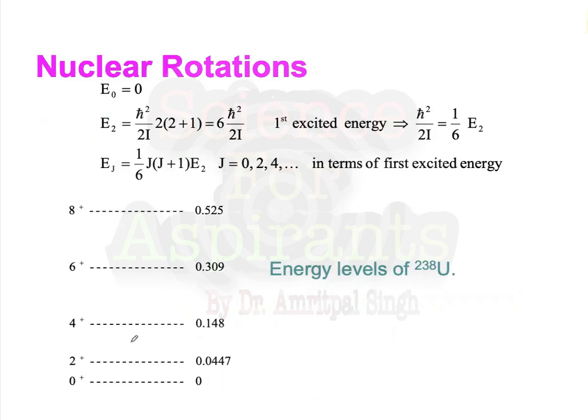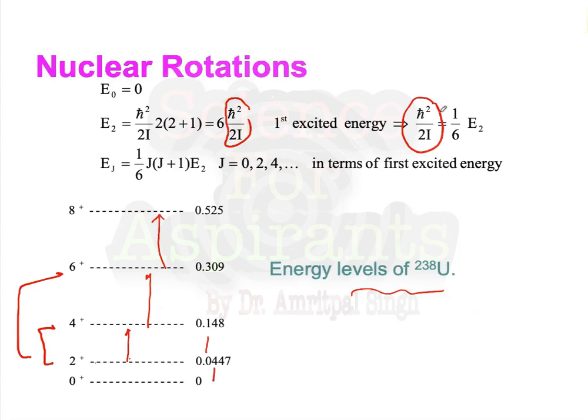These are some of the uranium-238 rotational energy levels. They found how the energy and the gap keep increasing continuously as we move towards the excited states. Once you find the energy of one state, it is easy to find the energy of any other state using this formula, because we can find the value of h square over 2I, put this value in, and find any energy state of any nuclei.